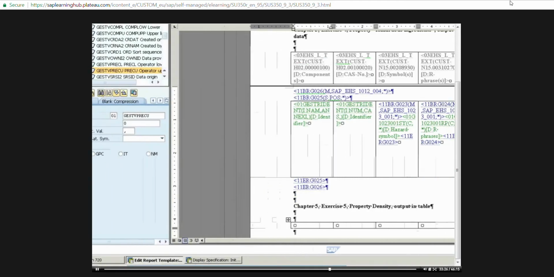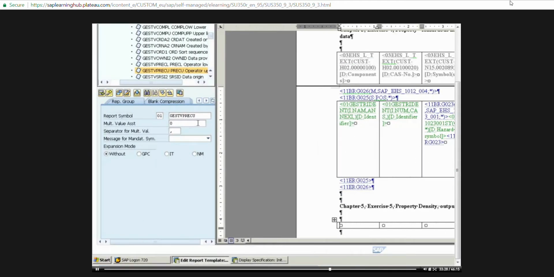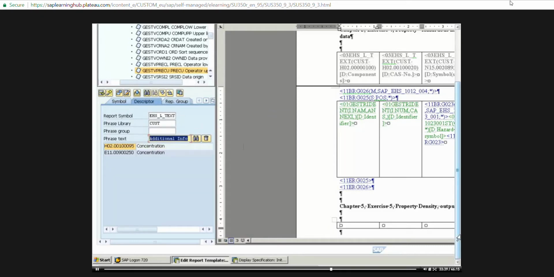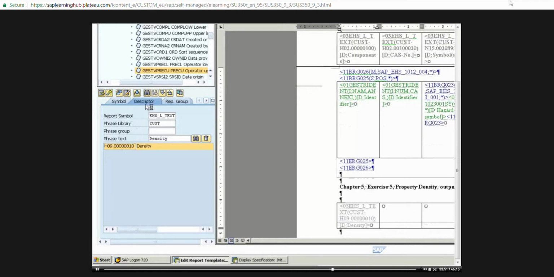In the first column, we will enter a descriptor. We'll insert the descriptor in the table.